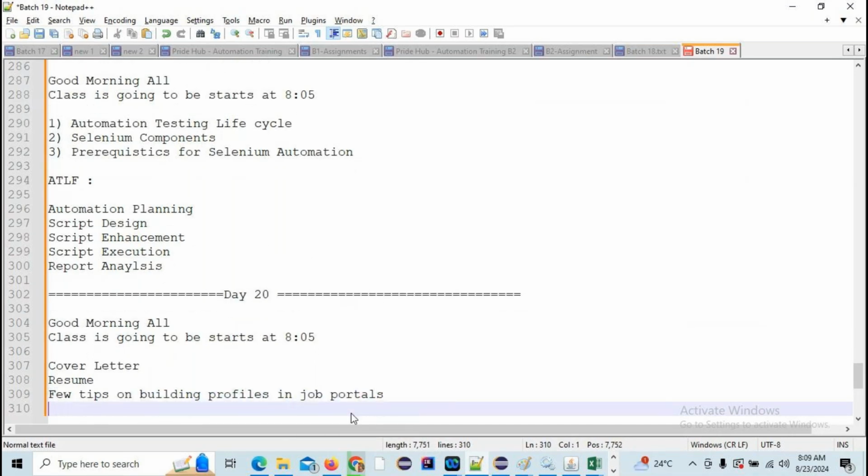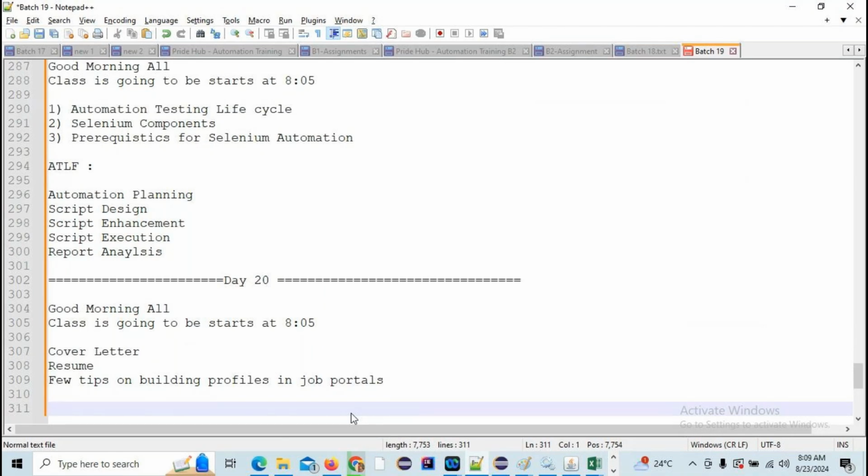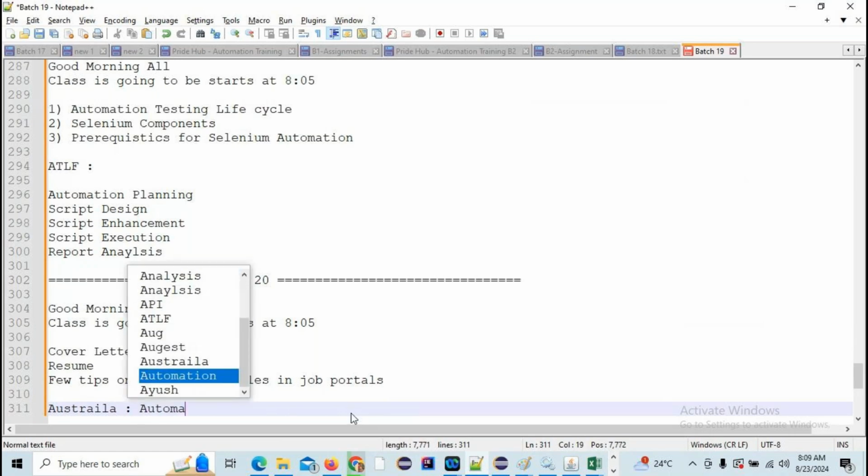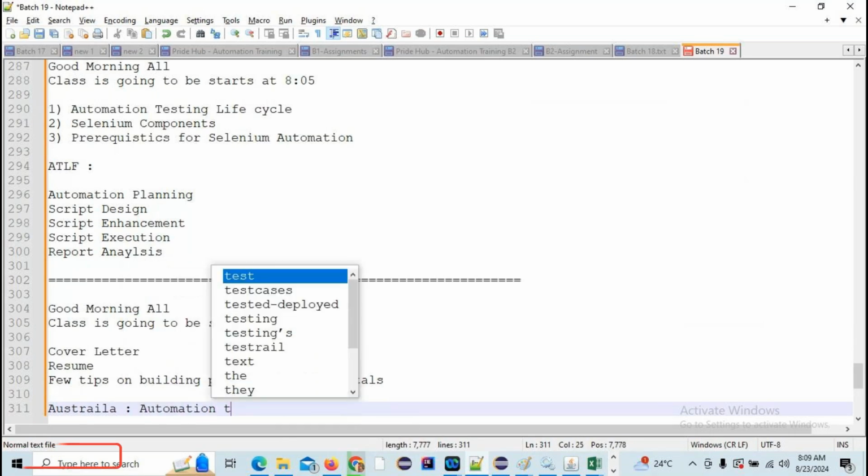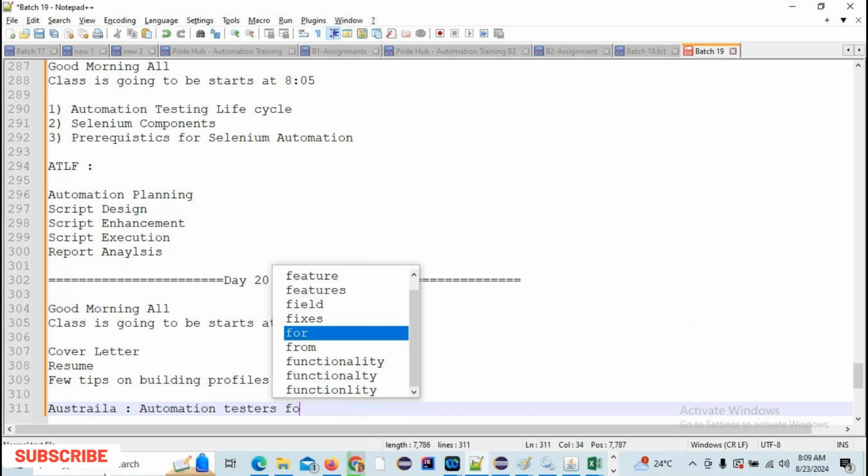Okay, so here, what is meant by cover letter? Cover letter is nothing but, for example, in Australia, there is an opening for automation tester for two positions.